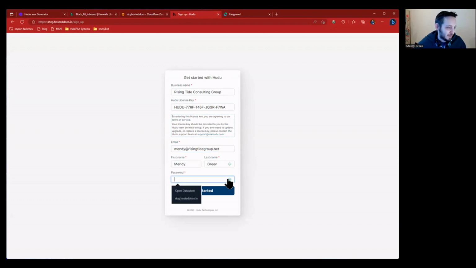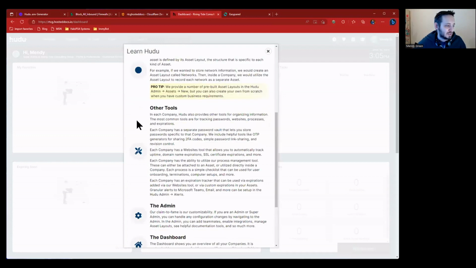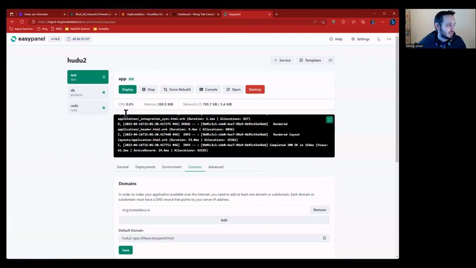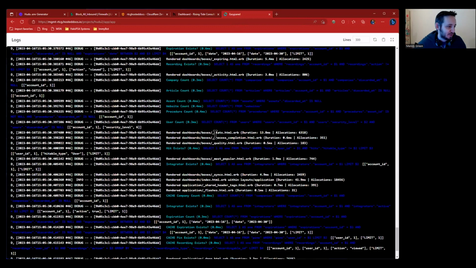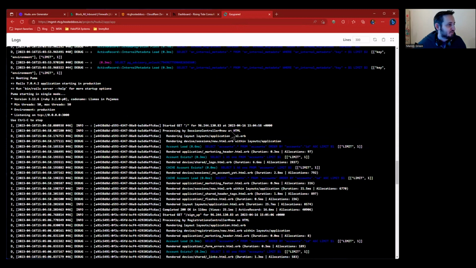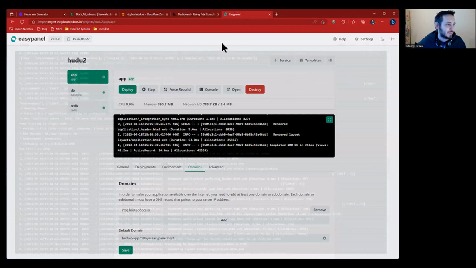And we actually already have a password here from, again, we did this before initially. So you have that password. And here we are inside of Hoodoo. All right, so notice over here, we've got the logs that are happening, right? No real errors. Everything looks blue, white, or green. No reds. So it seems to be working without any problems.